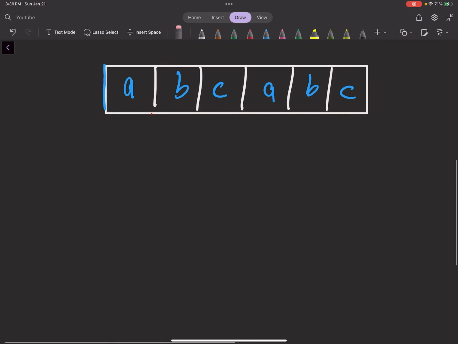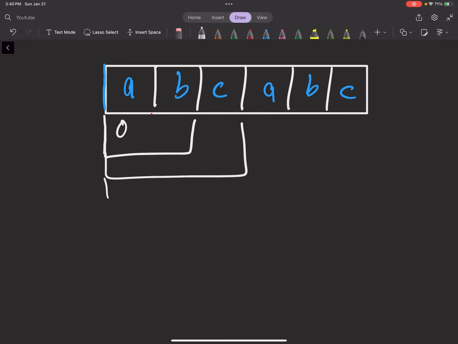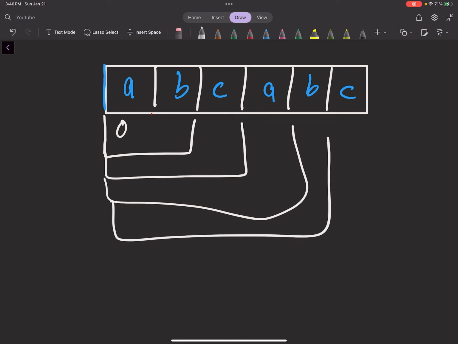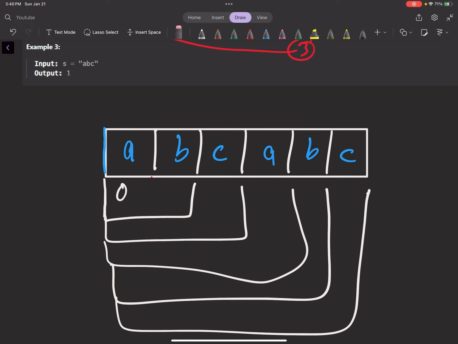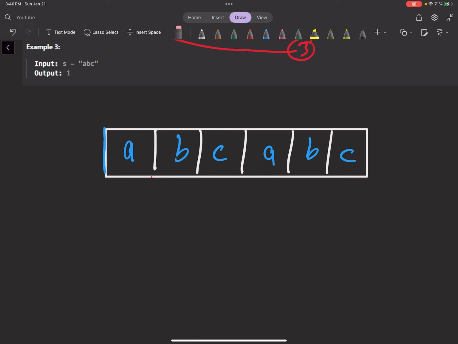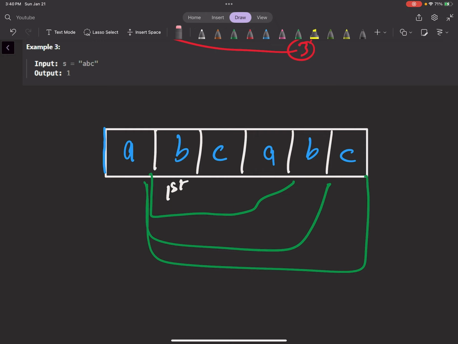Now let's go through the naive approach. A naive approach is to start from the 0 index and check if this one has ABC, or this one has ABC, this one has it, and do the same thing for the first index again, and keep the count.